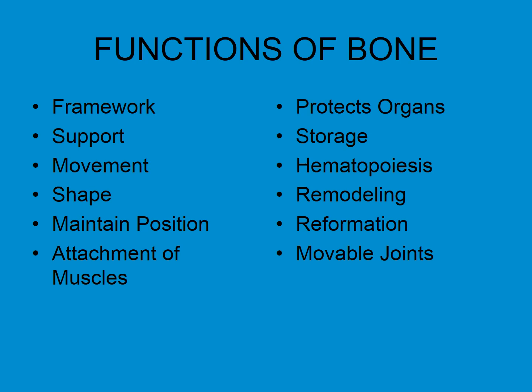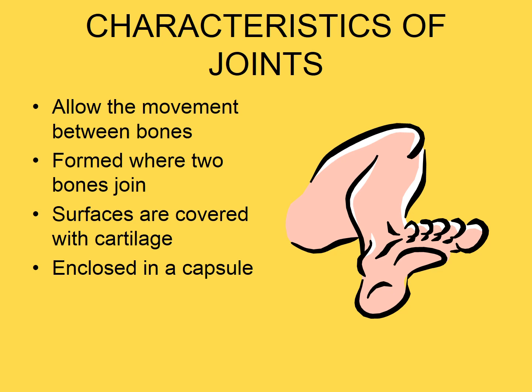Next slide. So now we're talking about characteristics of the joints. The joint contains a cavity that is filled with synovial fluid, and it helps in facilitating movement. Ligaments hold the bone and the joint in the correct position, and it helps in articulation of the two points that meet. Next slide.